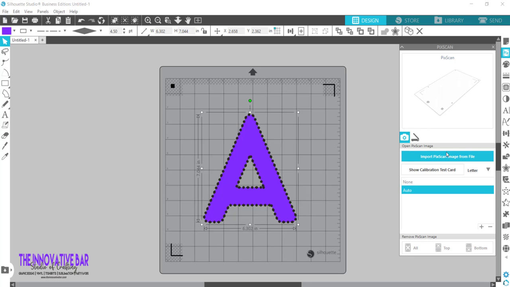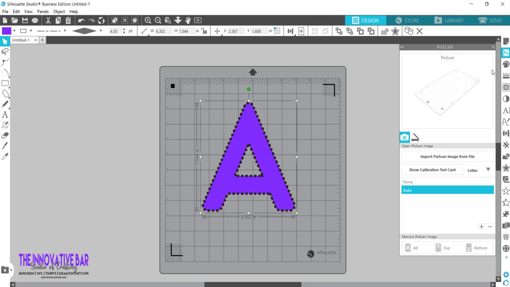So basically you're taking a picture of your object on the mat, scanning it on your printer and uploading it into Silhouette, and that's how you get your print and cut using a PixScan.